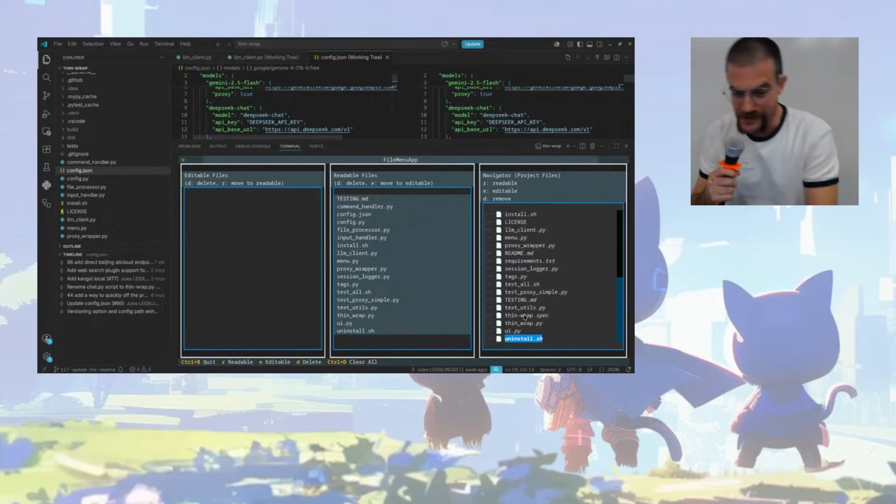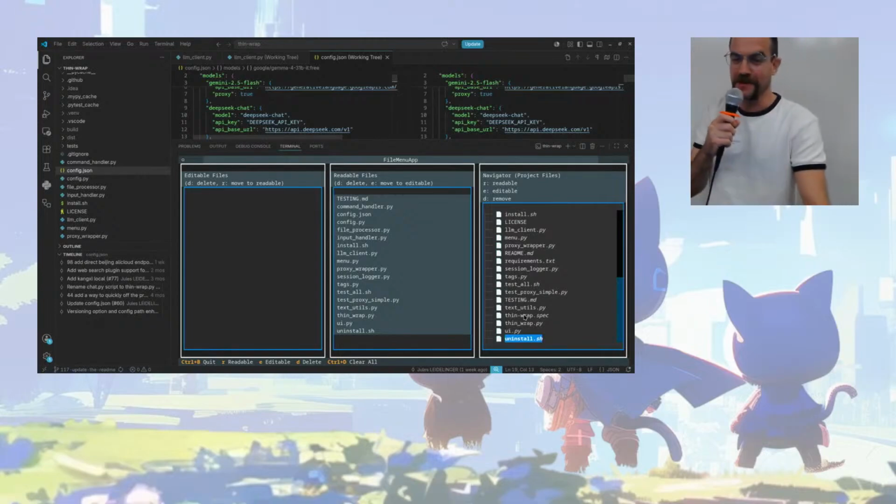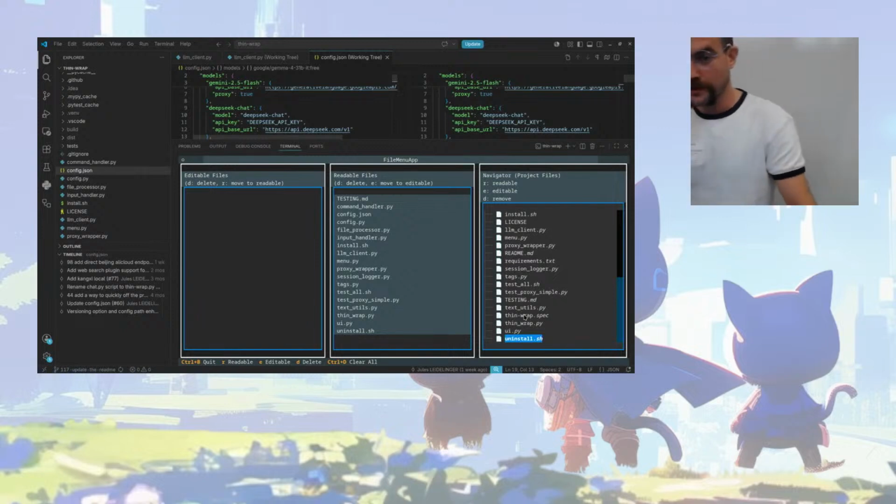Okay, so the next issue will be auto inclusion of files, given a limited amount of requests or tokens, or maybe money if you need total control.